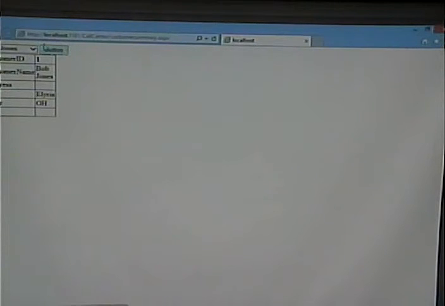Now, it's a little awkward because I have to go in and click this and then click that. How could I make it where I don't need the button? Use the auto postback. If I just get rid of the button, then it's not going to work. The reason it's not going to work is because that code only executes when I go back to the server. So I haven't gone back to the server without the button there. Unless I make this an auto post back.